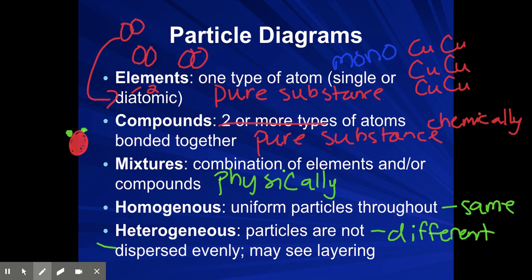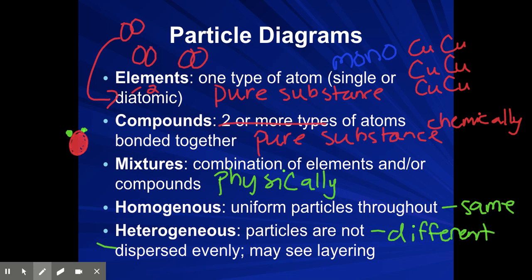You might have big clumps. You might see layering. So things that I think of, Chex Mix is heterogeneous. You can see all the different parts to it. Also, with heterogeneous mixtures, you can take out the parts that you don't like. It's really pretty simple. If you think about Italian salad dressing, you don't like all the stuff, you just want the vinaigrette behind, you can filter out all the chunks. If you don't like pretzels in your Chex Mix, you can take them out and filter them out.